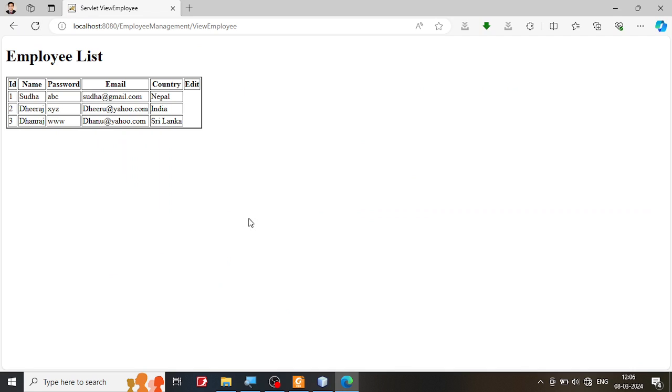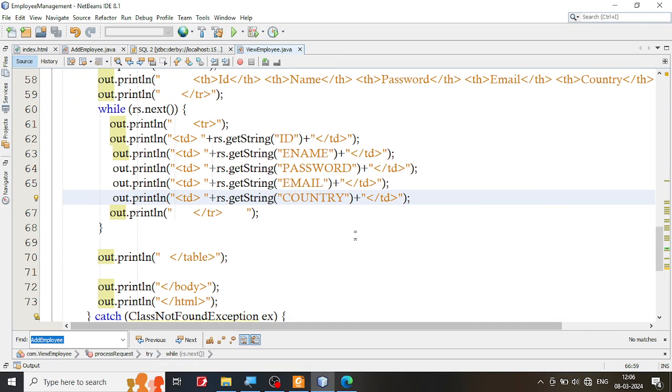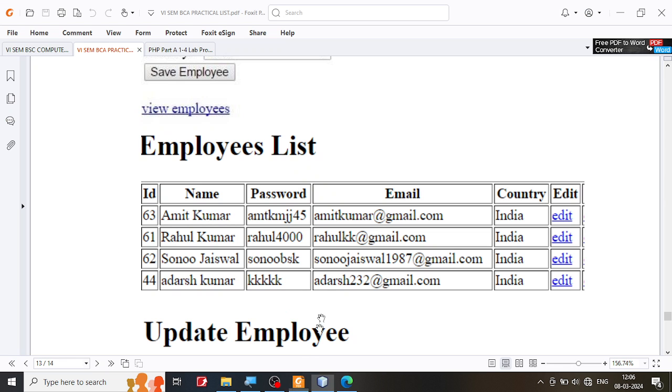You got everything. Next part is the edit part. One column is not filled because the edit part has not come there. Where will I get this edit part? So there you have to get the edit. If you look here, edit is actually a link. This is an href or link.